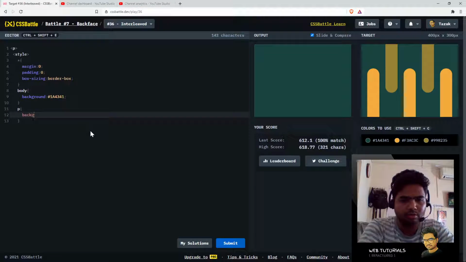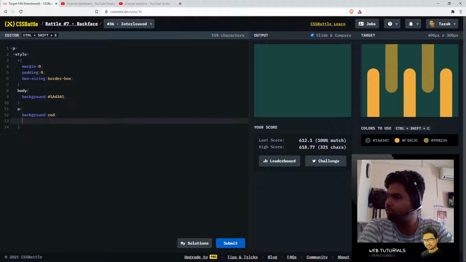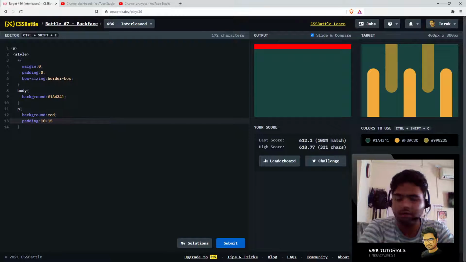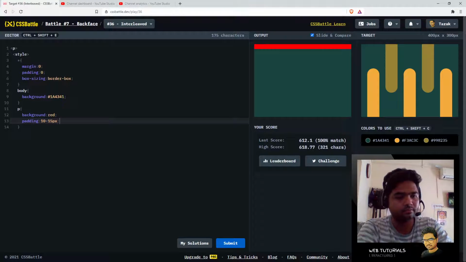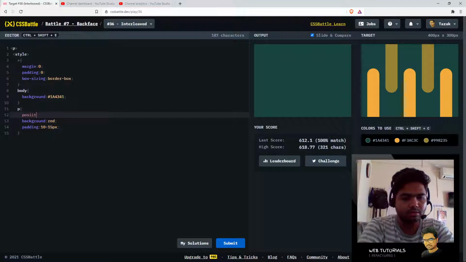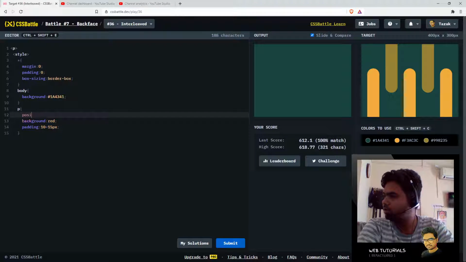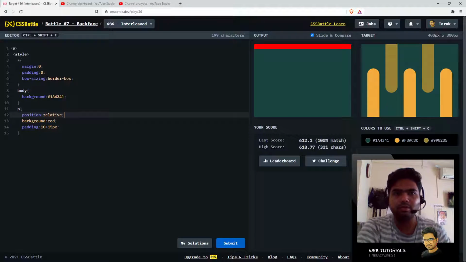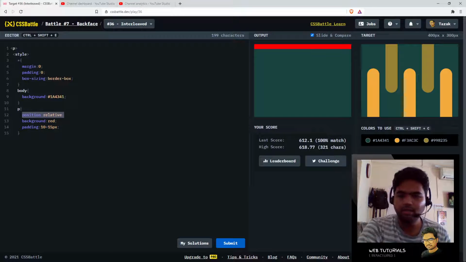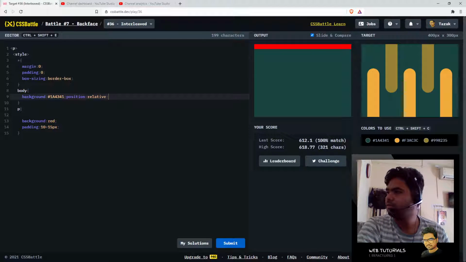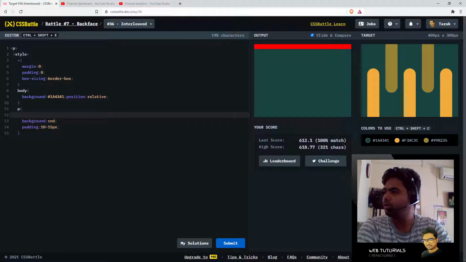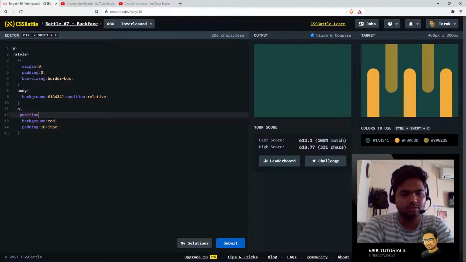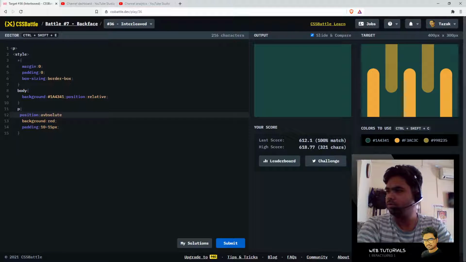Let's have background red for now, padding 10 pixels plus 15 pixels, and position absolute. Basically I want to give position to be relative to the body. Here we can give position absolute.